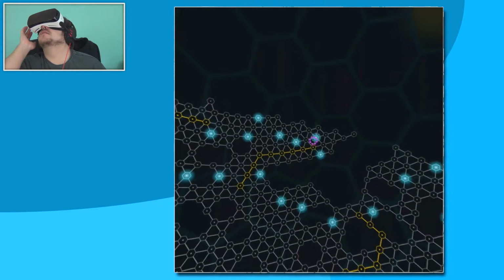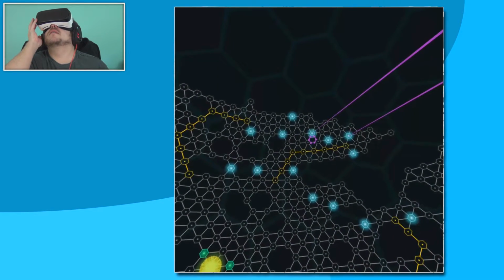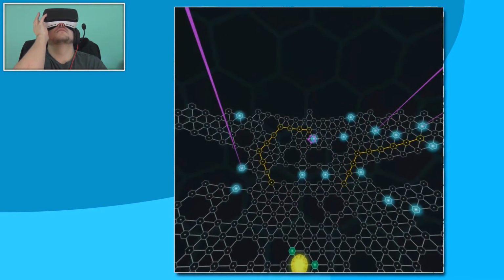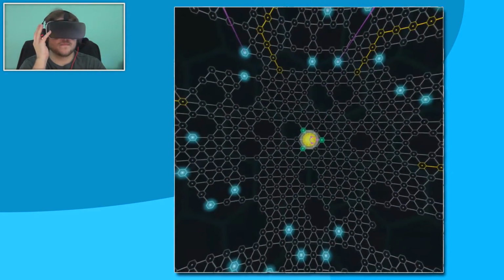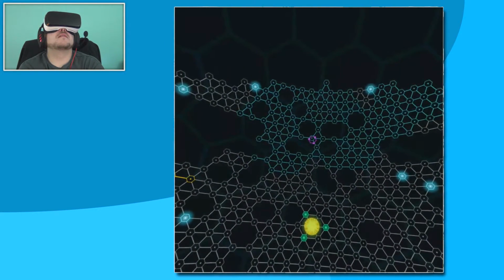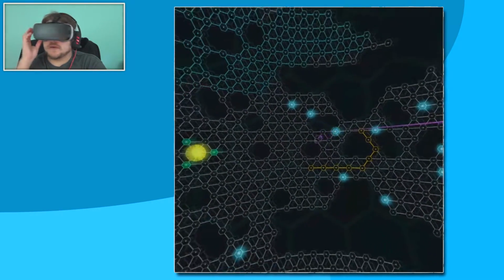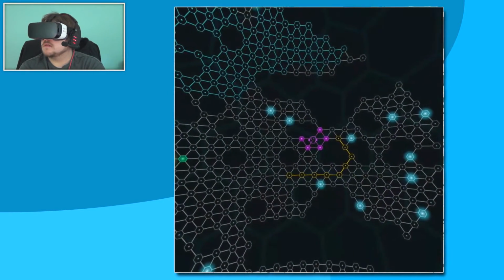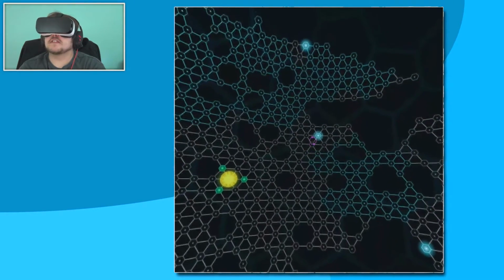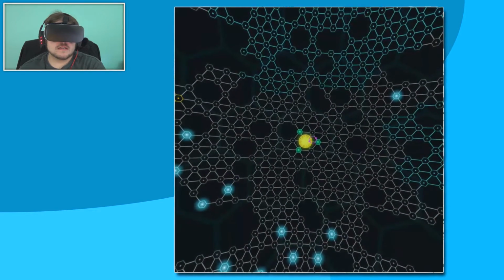Going for this one. This one. There we go. This one. This one, of course. This one. And this one. All right at once, get rid of all those main pockets again. Okay, that's fine. Go for that one, get rid of that. So let's count this off. 1, 2, 3, 4, 5, 6, 7, 8, 9.